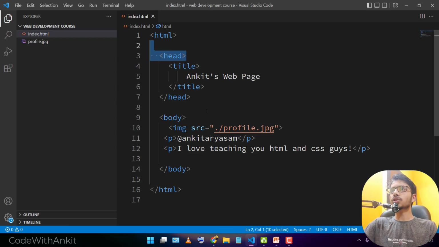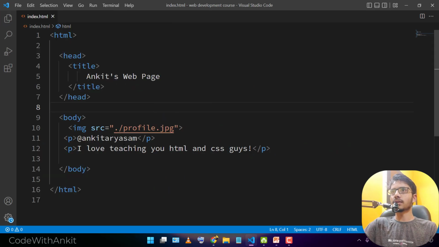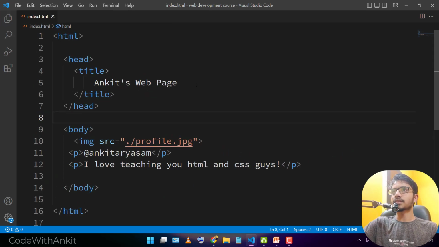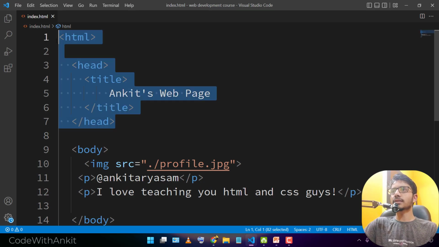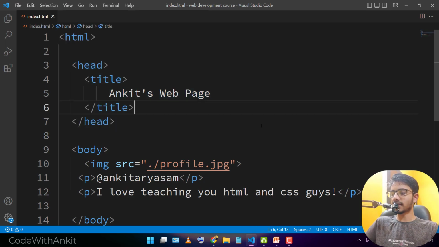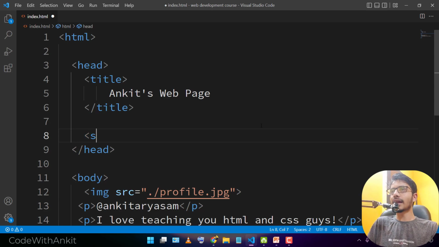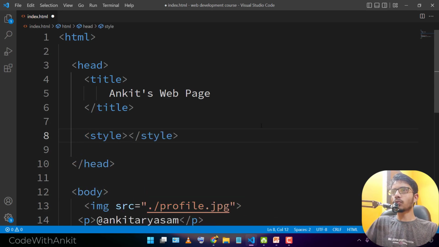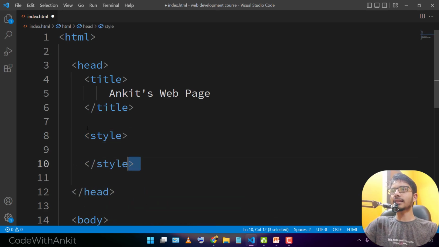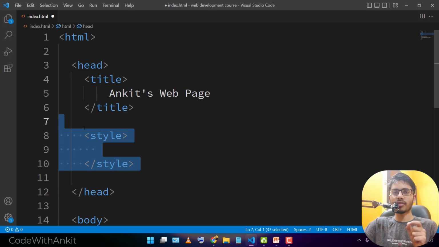So first of all, go to the head section, and after the title tag, add one more tag, that is a style tag. Under this style tag we will add our CSS declarations.